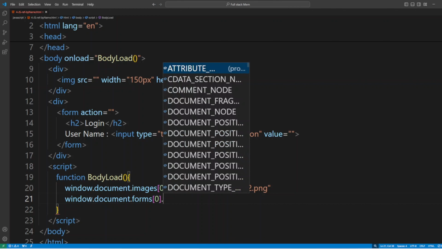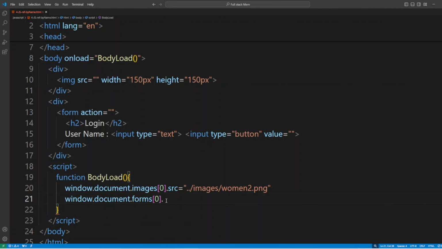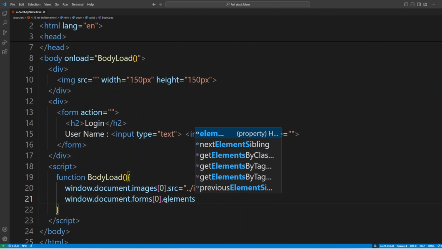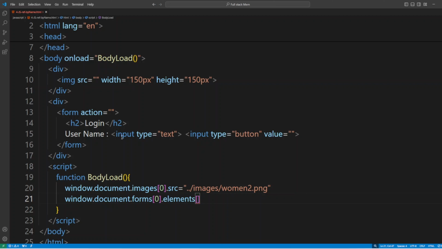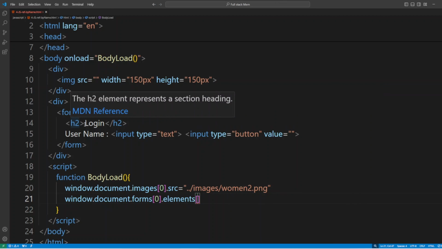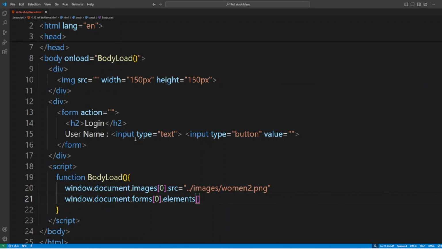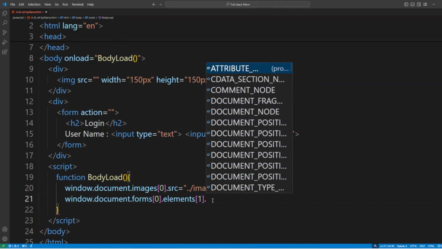After that we have to go to elements. What is the index of the element we're going to use? The heading is not an element of the form. The form elements are the inputs. We have two inputs, 0 and 1, so we give 1. What do we want to change?